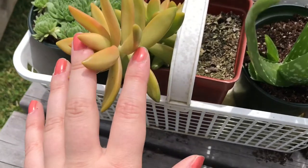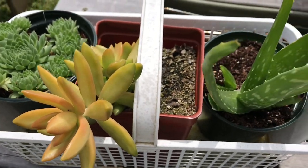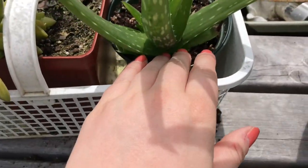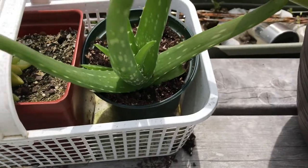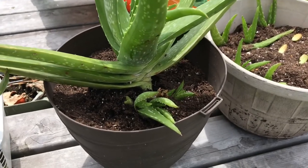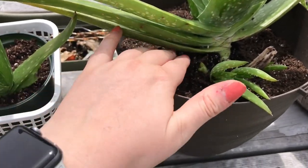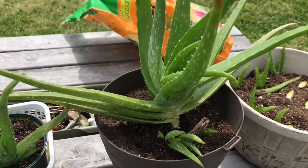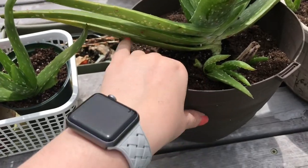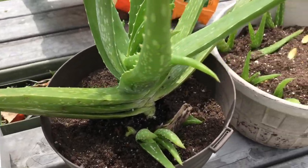So what I did with this one is I got some of the baby plants right here, and I have put them over here in another pot. And then this one, what I did is I took some of the little shoots that were growing off and I planted them in the next few pots. This plant was crazy. It had a lot of these around it, and I left these because I think I was messing it up. So I just left it so I have some viable plants. Yeah, so I just transplanted this. I'm about to water everything really good, and then basically just leave it outside because it loves sun.